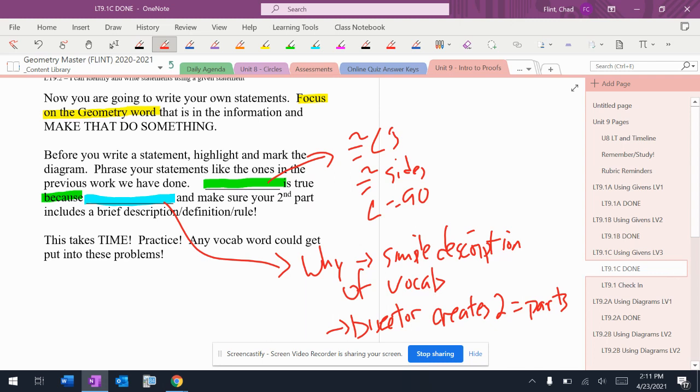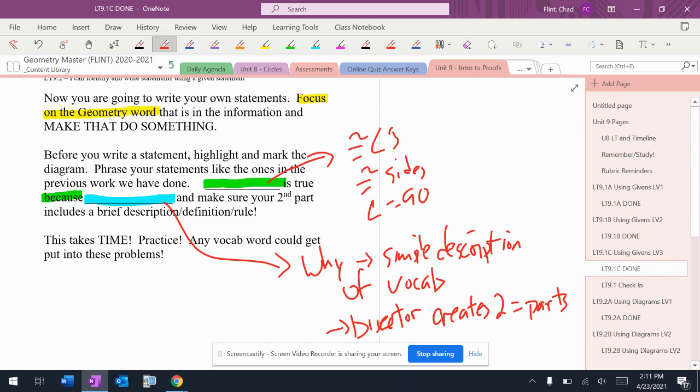It says bisect. There's two equal parts. Where are they? That's a step. And then can I write the because part? And then once I get good at bisect and midpoint, the things that would be considered low level vocab, can I tell you about a rectangle? And can I tell you about parallel? That's what we're going for.